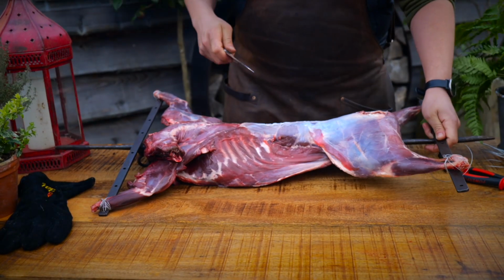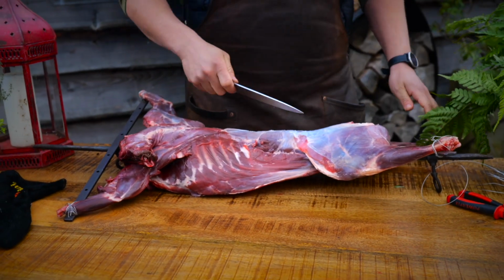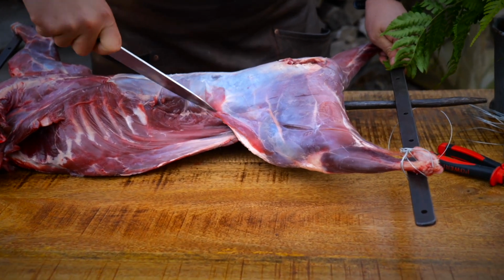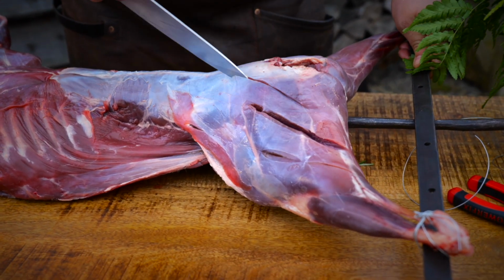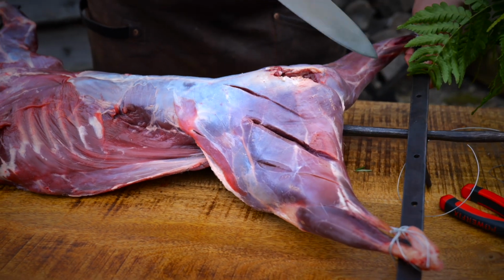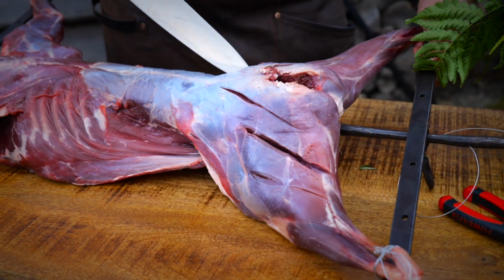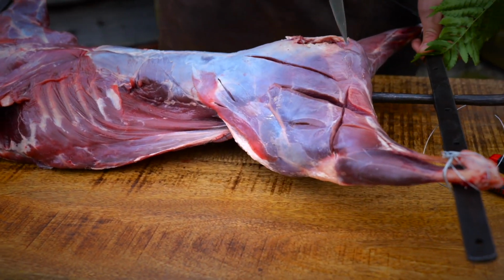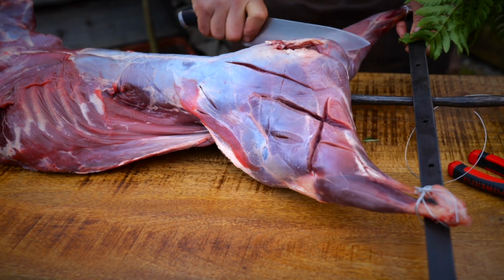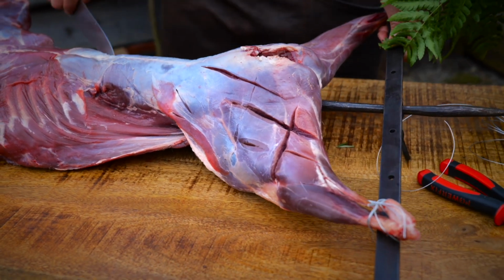But in order to get some seasoning into it and to help it to cook, we're just going to put some very light slashes right across the meatiest parts with a knife. Okay, and that is just going to help us to kind of get some salt seasoning in there, but also, as I say, it's going to speed up the cooking process.